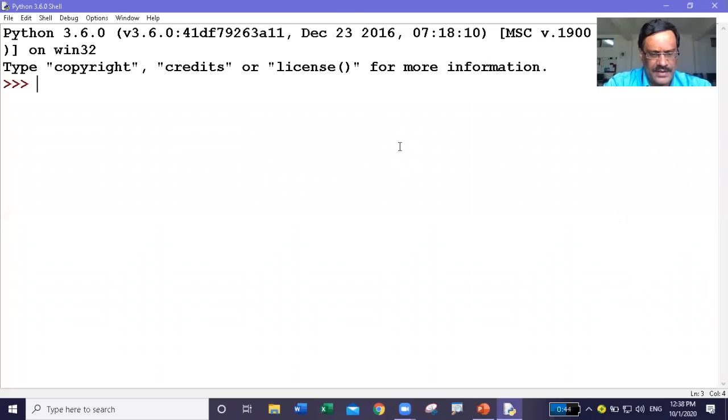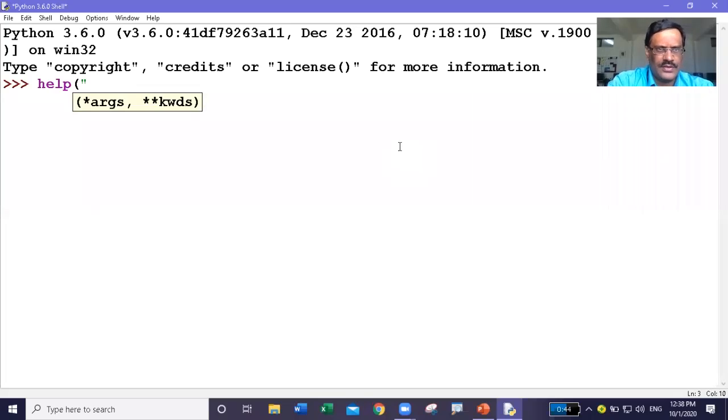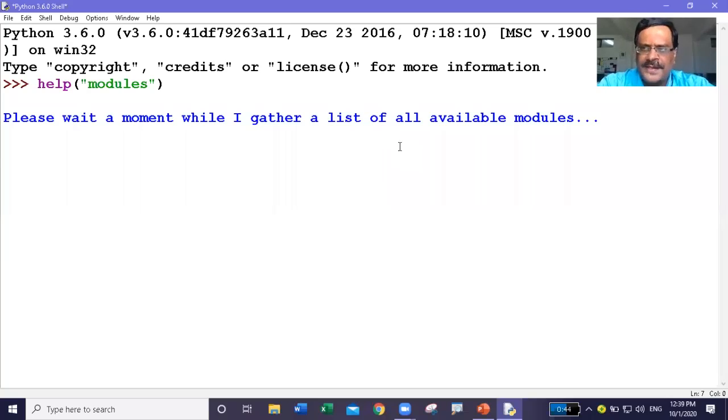Let us see. I think you already know help if you give modules. What is it doing? It is displaying all the modules that are installed in your computer. Let us wait a couple of seconds, and it will open.